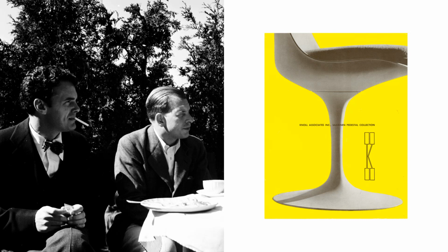Another fun story is told by Charles. He said, quote, there was a situation in which Eero had a full-size drawing on the back of a door, and he gave me a split-second view of it. It was in the dark, and he turned the light on and off, pop, pop. Then he asked me to describe the whole situation. As far as he was concerned, that 10th of a second view was all you needed.